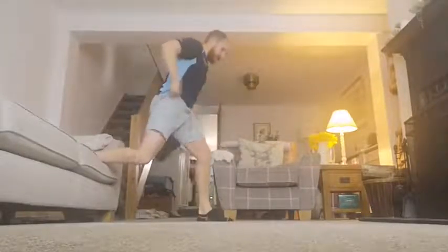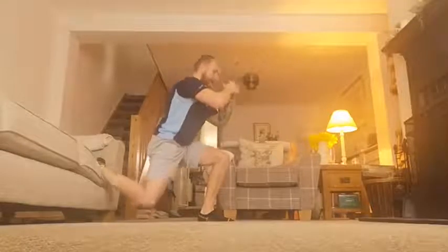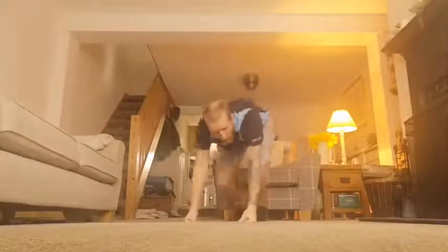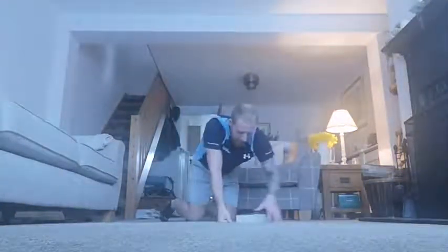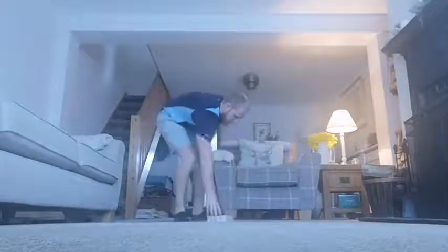Same on the other side. My balance isn't so good on this side, but let's try to sort that out. Are we ready? Down. 1, focus. 2, 3, 4, 5, 6, 7, 8, 9, 10. Goodness me, that's incredible on the quads. Oh my word. Okay, right, grab your book. I cannot believe the pressure those quads are under here.